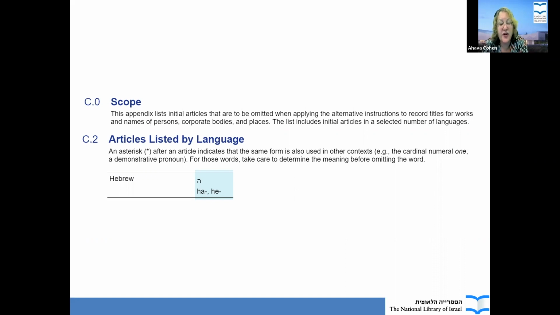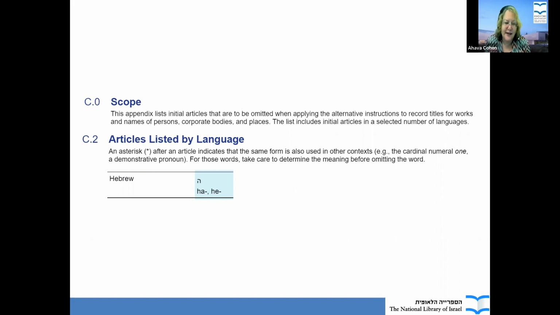Hey at the start of a word isn't always a definite article in any case. Hachshara, training, is not ha-chshara. And even when the word does seem to start with a definite article, that's not, for the lack of a better word, definite. Ha-boker, that must be the morning, with the hey being a definite article, right? Well, unless the title is something like Ha-bokeru, is it morning? In which case the hey is interrogative and not an article at all.